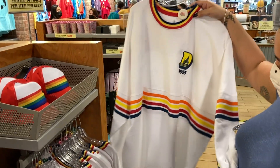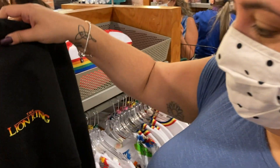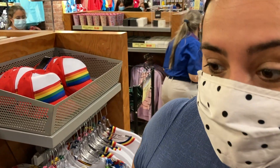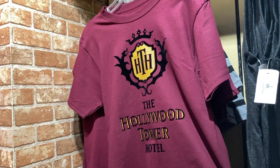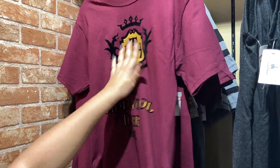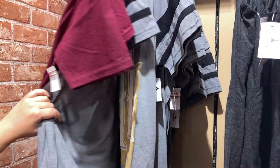A spirit jersey! I like these because it's like Lion King — I've seen those. The only thing is it's really hard to wear in Florida because it's always hot. It's a Stitch hoodie — how cute! The Haunted Mansion and Jungle Cruise. It's super stiff, but it's nice because it's like velvety. This one is cool — that one is nicer, but it's just not as themed.